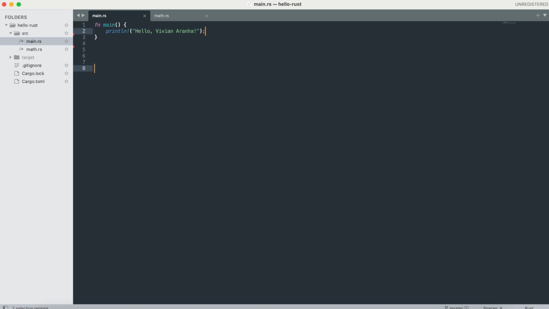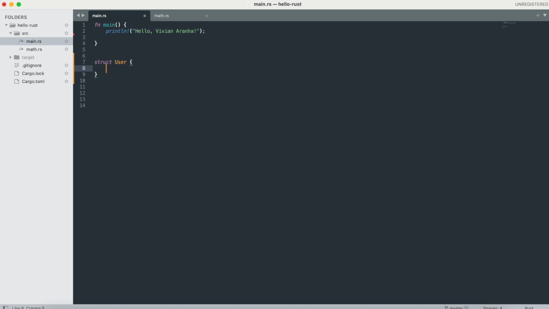Now, defining and instantiating structs, that's the first thing we'll look at. To define a struct, you use the struct keyword followed by the name of the struct and the block containing all the fields for that particular struct. Let's look at a basic example. I can probably create it outside. I can say struct User. This is how you can create a structure.